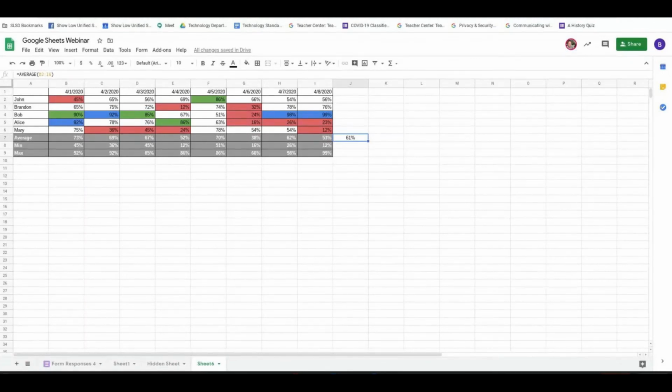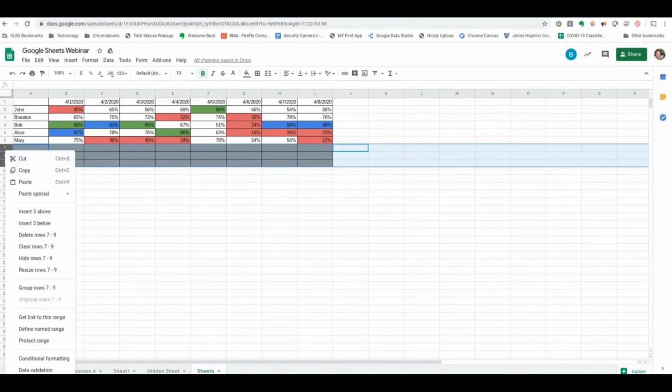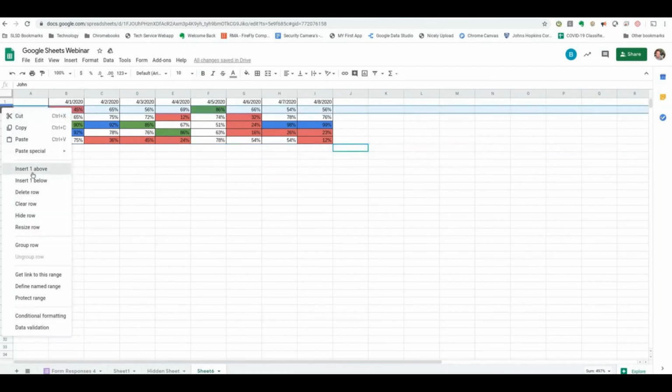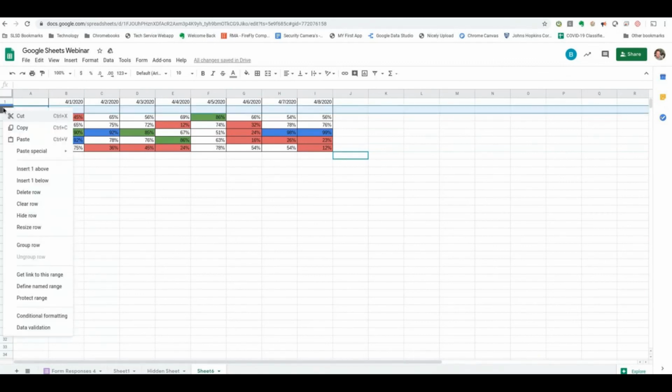Let me present that for a bit. Okay, I'm going to yield control. So instead of putting the average down here, I'm just going to delete those rows. I put them at the top. So I'm right clicking on the row and saying insert one above.